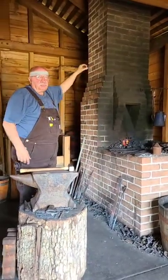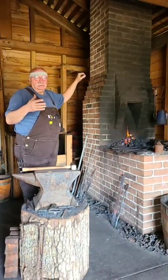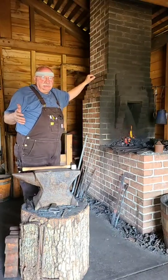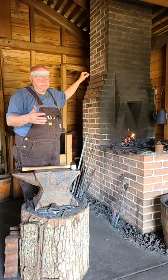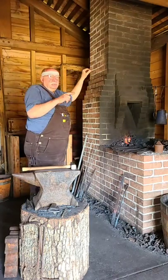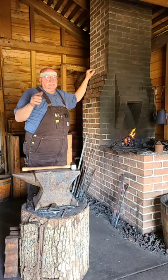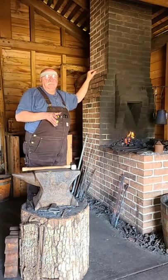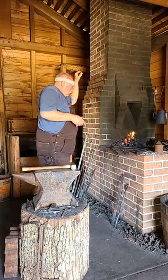Bear with us — since we're in the season where we have a lot of school students come in and visit the blacksmith shop, it pushed our schedule up after lunch in the afternoon hour. That's why we've suddenly changed the timing of our video. We'll get started on this shape. It's in stick form right now. I'll work on both ends, then from the middle out so it's symmetrical. I'll do the same thing on each end, find the center, fold it back on itself, and go from there. From time to time we have to cool it off so we can hold it. Let's just get the point on it.